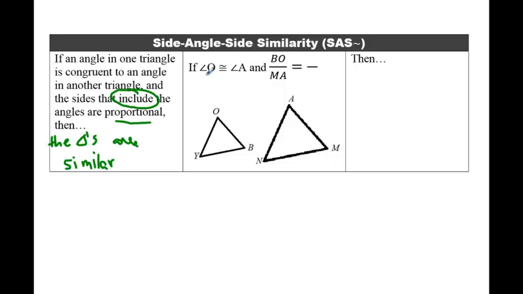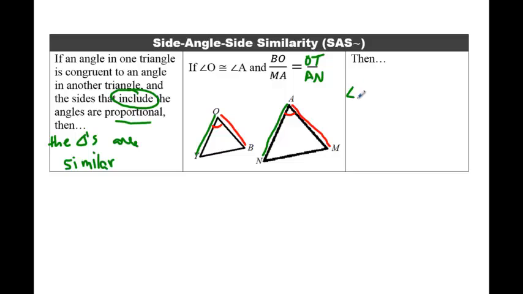We're going to mark this in our picture. So here in our picture, let's read through our givens. Angle O is congruent to angle A. And then, oh, what's this? BO, that's this side, is in a ratio with MA, and it's going to equal another side. Well, which other side is it going to be in proportion to? For side angle side similarity, we need the included angle. So we need this angle to be between the other side that we pick with the original. That's going to be these two right here. So BO matches up MA in a proportion with OT, there in green, and AN. As long as those are good, we have similar triangles.